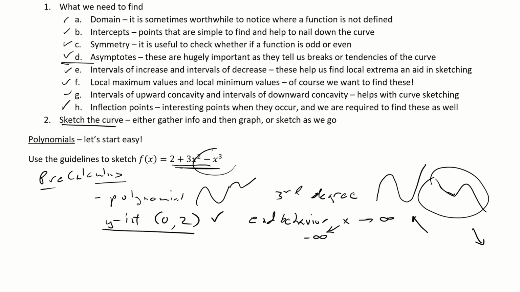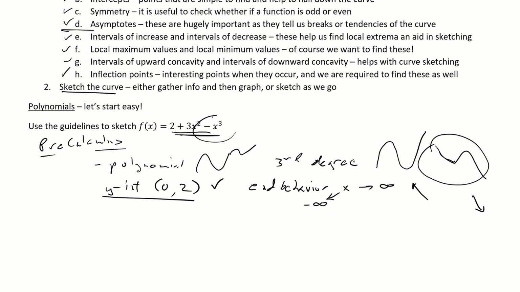That's not a problem. So the next thing is, let's start looking at the derivatives. So we have, let me erase this stuff. That's our curve. So the first thing we'll do, the new thing, is to take f prime. So f prime is going to be 6x minus 3x squared. We want to, as we've been doing in the past in this chapter, find the critical points and local max and min. So the first thing is set it equal to 0 and solve for x.